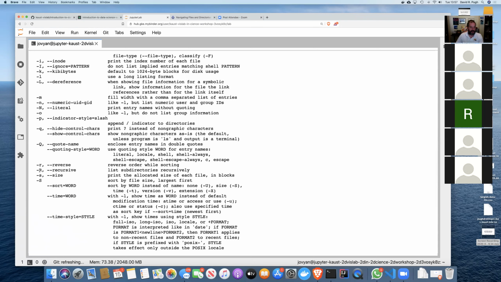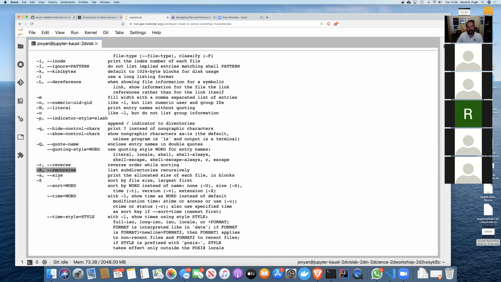There's another option, capital R, that does something completely different. So -R or --recursive lists not only the contents of the current directory, but recursively goes through and lists the contents of every directory inside the current directory until it just lists files, and then it stops.